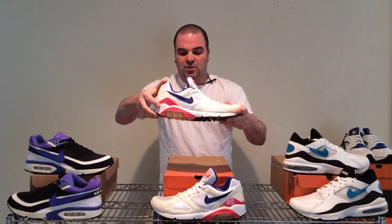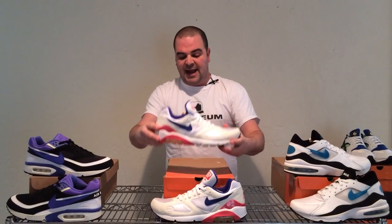So from 91, with these Persian Violet Classic BWs, we work our way over here to 92 with the Ultramarine Air 180s. These shoes are amazing, and the big innovation on this pair is that you could see the air 180 degrees around the outsole of the shoe. So you can see how the air got larger from 91 to 92.